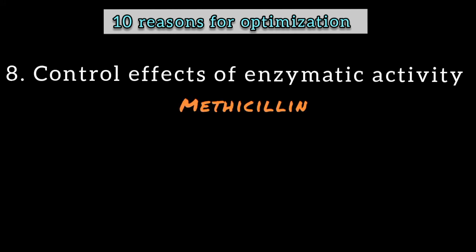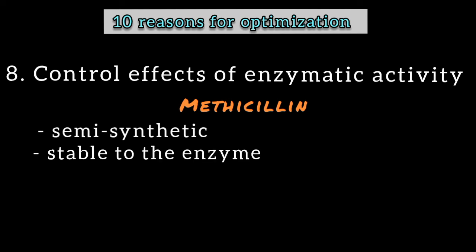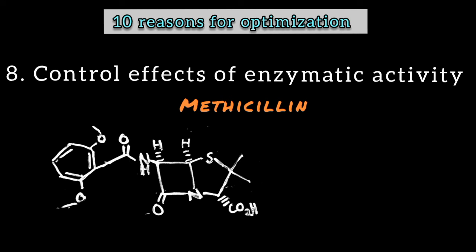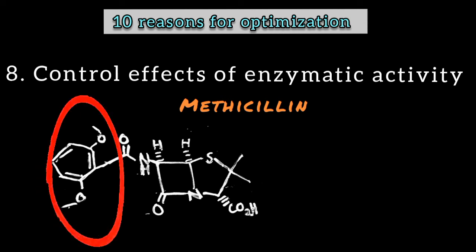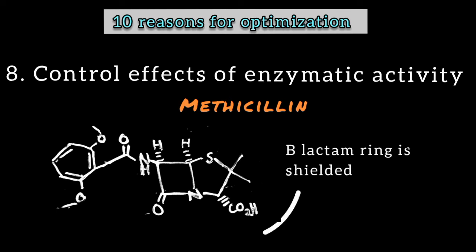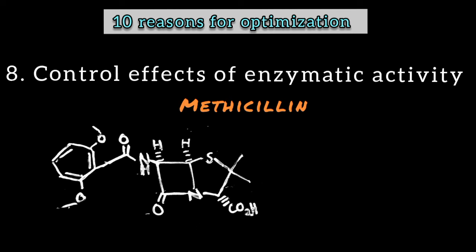There is also methicillin, which is a semi-synthetic penicillin. Penicillins were optimized to make semi-synthetic penicillin. So methicillin is more stable to this penicillinase enzyme, and it's more stable because it has a bulky hydrocarbon chain which acts as a shield. So this optimization is more of a steric one, where it just changes the effects of the structure, and this bulky hydrocarbon chain shields the penicillinase from the beta-lactam ring, and therefore it doesn't attack the beta-lactam ring.